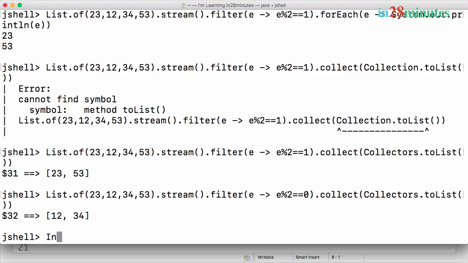So if I want to get the list with first 10 integers, we know how to do that, right? So we use IntStream.range and say 1 to 11. As we discussed earlier, the upper bound is exclusive. So this would generate numbers from 1 to 10. And from these numbers, what do we want to do? We would want to square them up. So what do we use first? Map. So I can say map e to e star e.